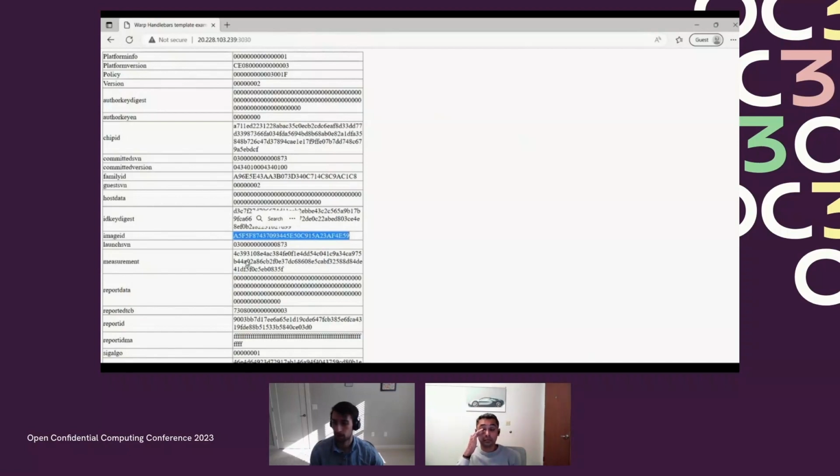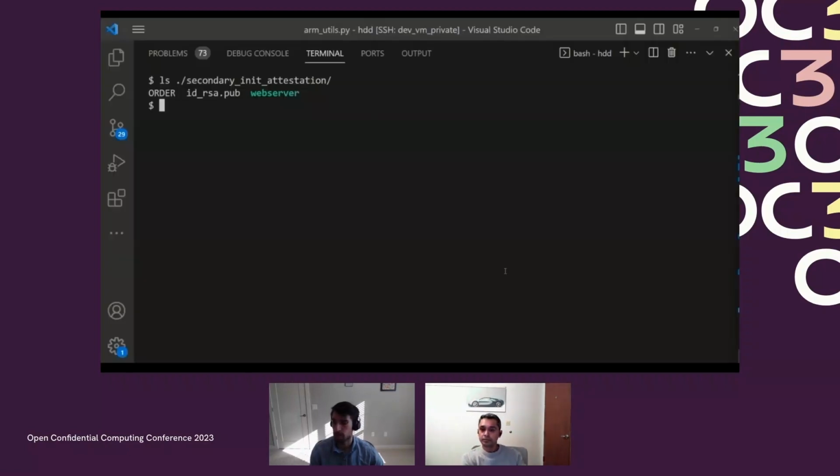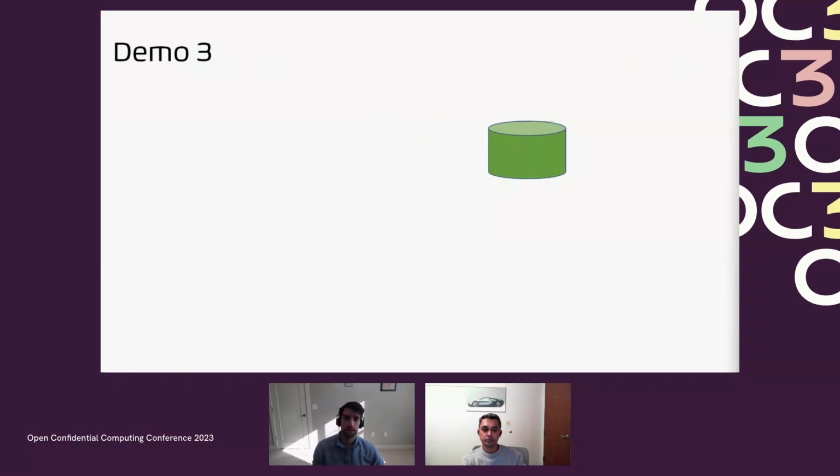All right. Now, in this final demo, I'll try to go through this quickly. So this is more of an extension of the last demo, where instead of a minimally stripped down static binary, say you have an application that has dependencies and you want to package that into a container.